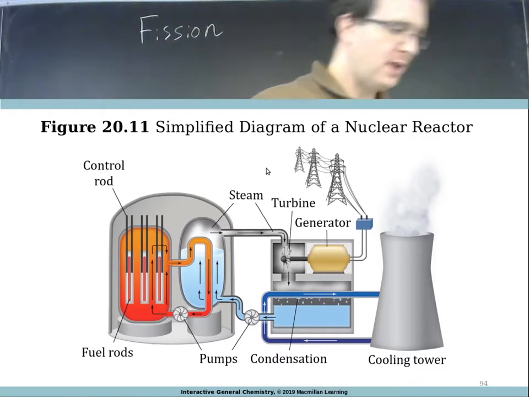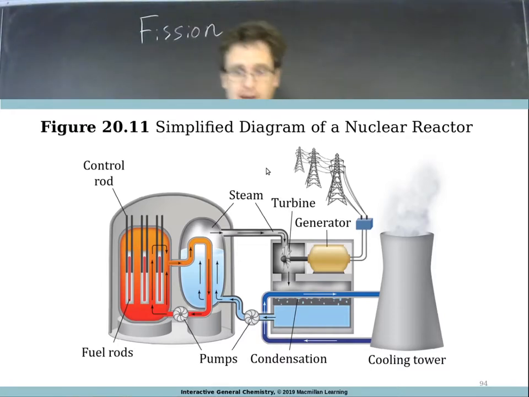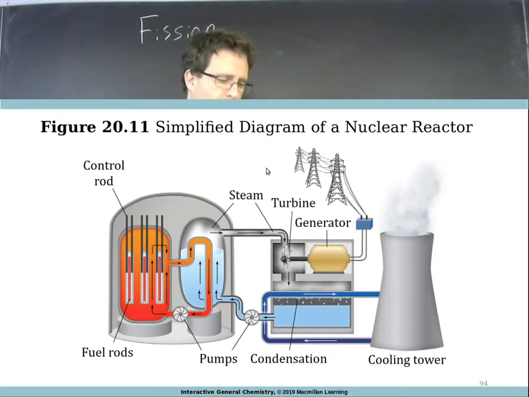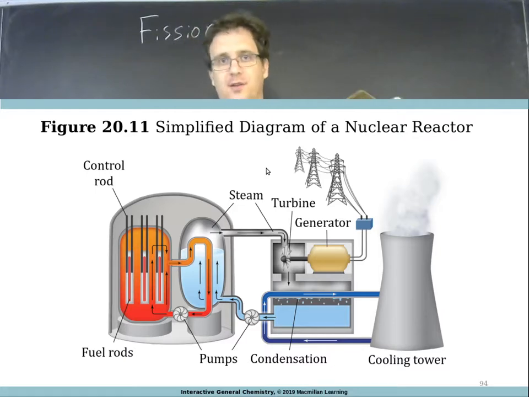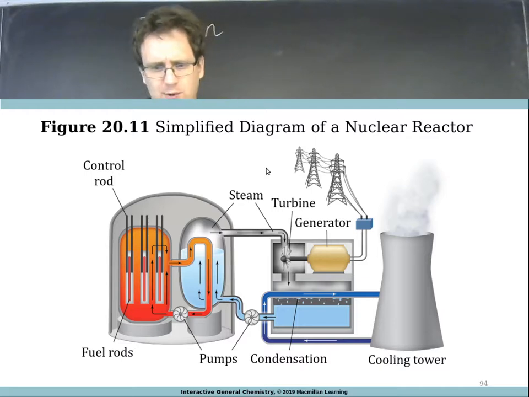Okay, so in a nuclear reactor, however, we obviously don't want our nuclear reactors to be exploding. And so they are engineered in kind of the opposite way so that the reaction does not grow out of control. A nuclear reactor, for use in power generation, is engineered so that the reaction will continue at a steady pace, well under control. So figure 20.11 sort of shows that.